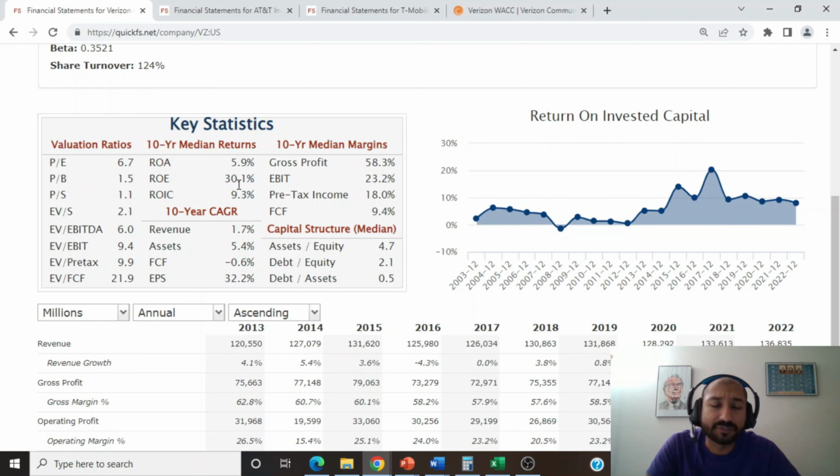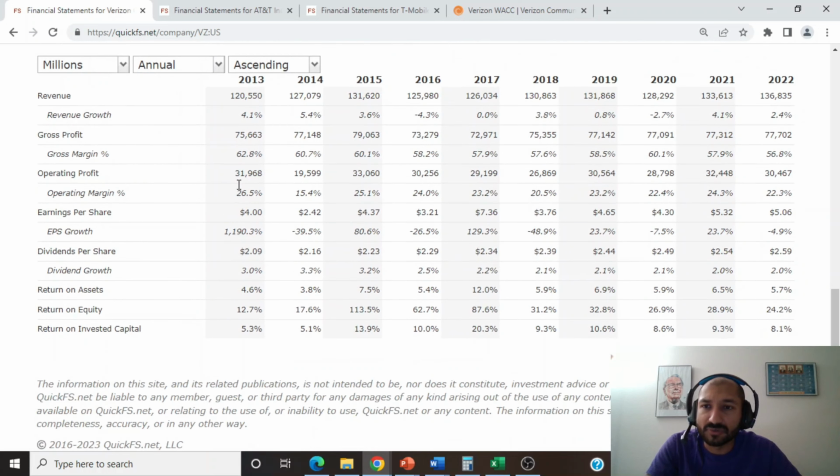Having a substantially high return on equity is fairly common in the telecom sector because the companies are leveraged. So the company's equity portion is tiny to begin with, which is how it's able to report high return on equity numbers. Next, looking at the company's revenue.